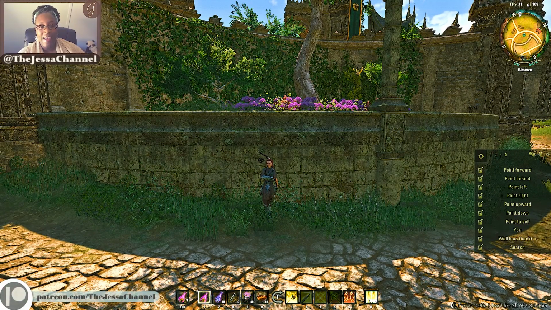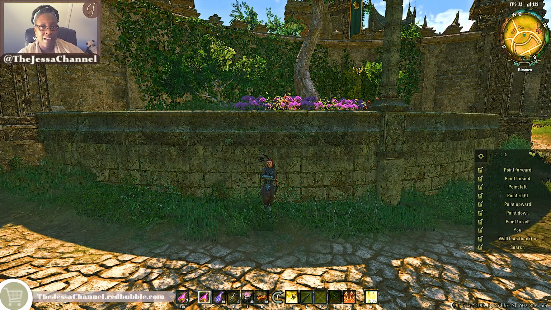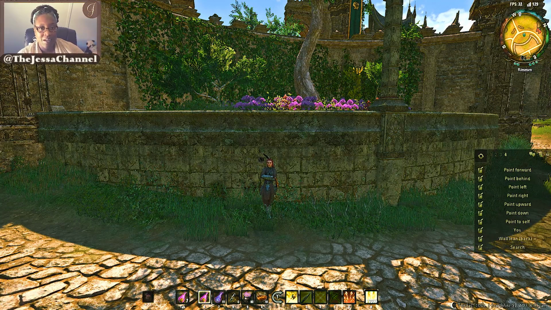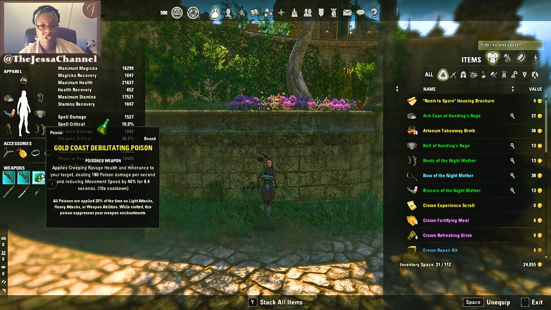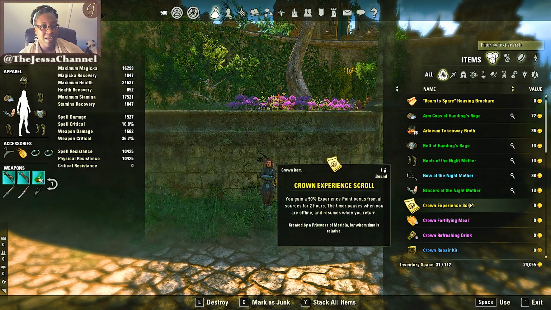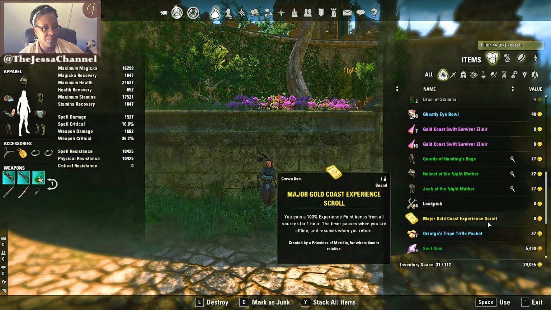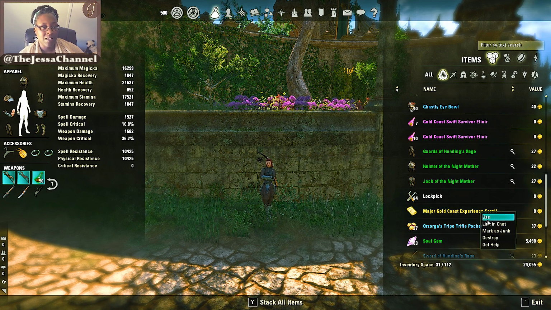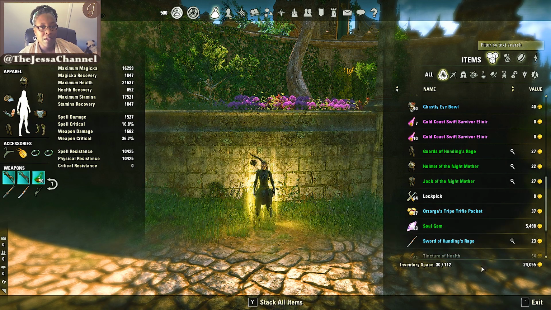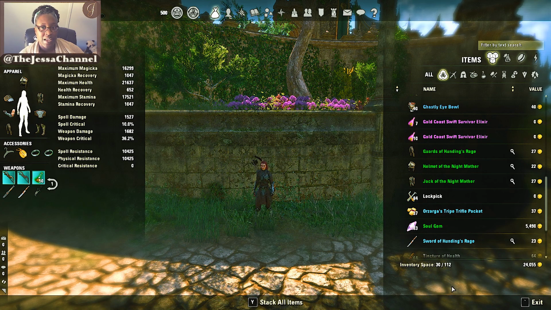She is level 20. So I have her outfitted in some garb from Duchess, who's in chat, which you can't see on screen right now. I was about to point like this again. But yeah, she's in her level 20. She has some Gold Coast debilitating poison on. We're going to add in this crown experience scroll. I have one just here, a Major Gold Coast experience scroll. So we're going to use that now so that we can continue to level up. And that means I'm going to need level 26 stuff for her next, I believe.